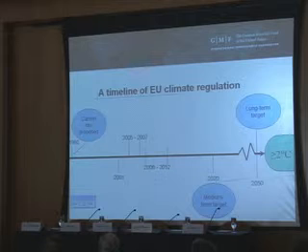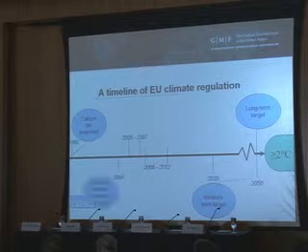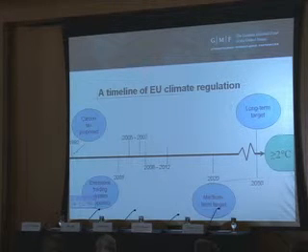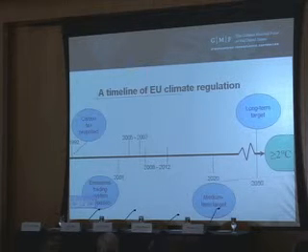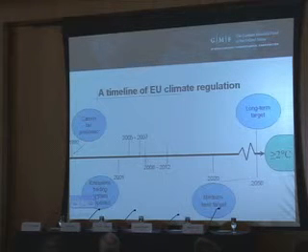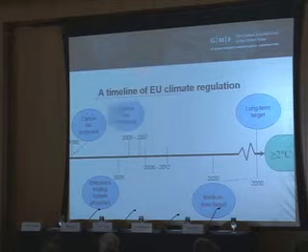The idea of a carbon tax was mooted in 1992, but it was politically unacceptable at the time. So instead, the European Commission proposed an emissions trading system. That should say proposed. Sorry for the obstruction there. This was proposed in 2001 and came into force in 2005 with the first phase, which is basically a pilot phase.